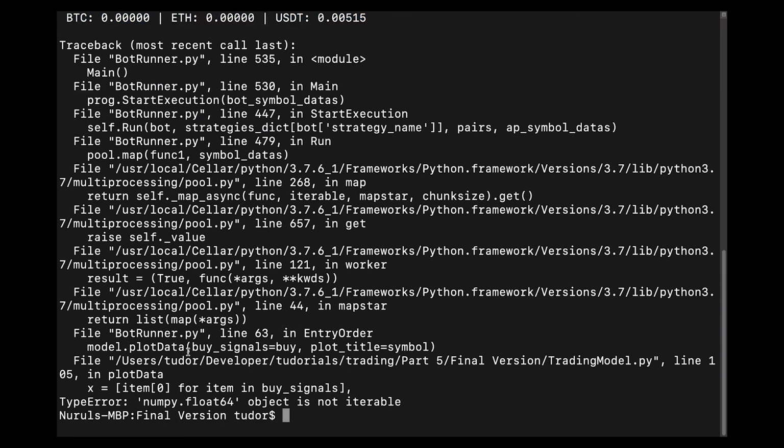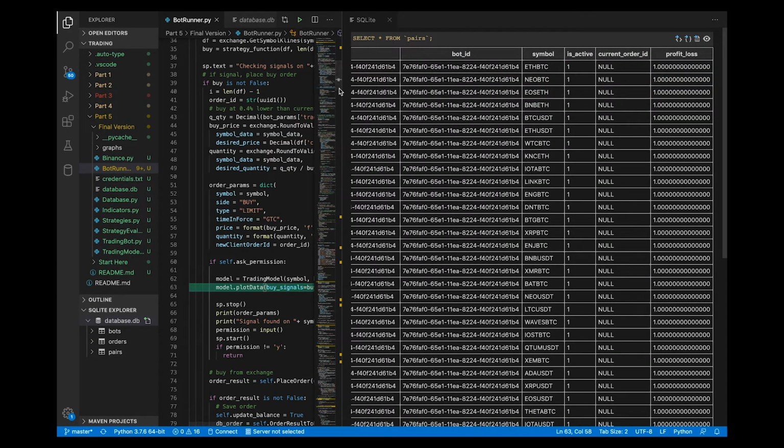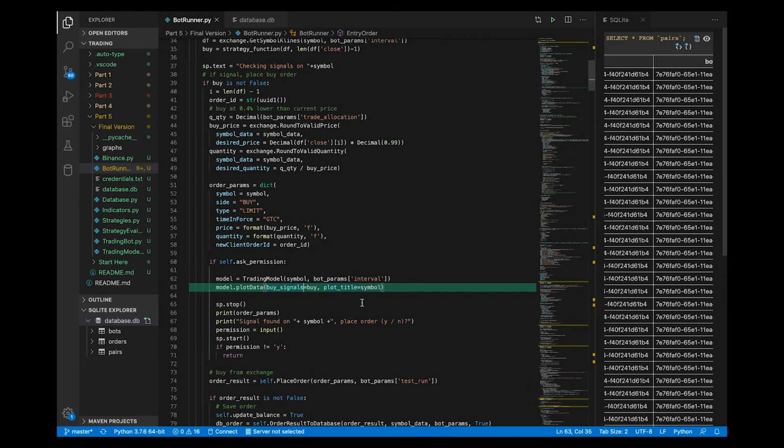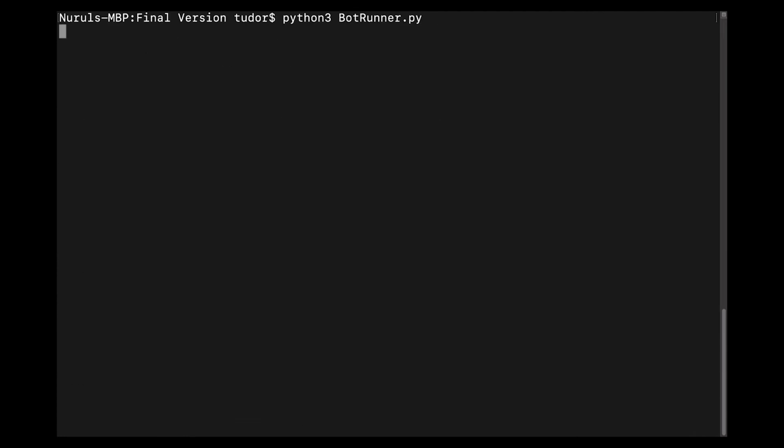What do we have here? Right, I know what happened here. So buy signal should actually look like this. It's because the buy is a single element, but we actually take a list here as input. So that was the fix. Let's try again and hope that it will work again.